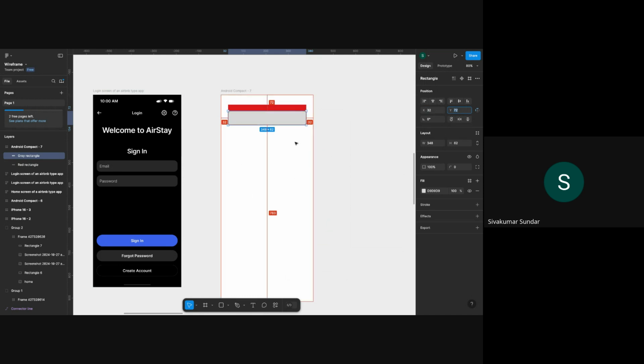The 72 is the Y axis, basically in which portion of the Y axis this element is exactly placed, right? And then the alignments that you see, right? This is left aligned, this is right aligned, and this is center aligned.